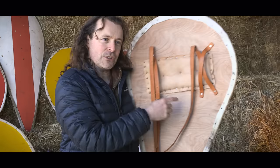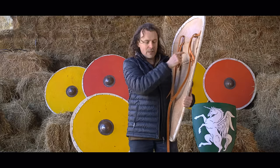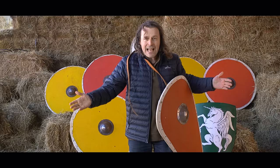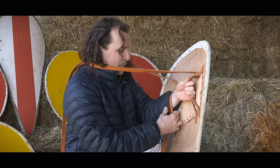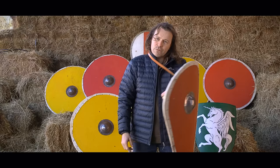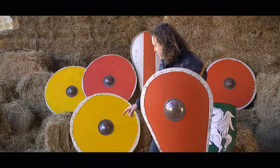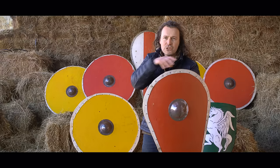We see different kinds of strapping on the Norman kite shield. This one is set up in a particular way — the guide strap goes around your neck, so the shield can actually hang off you without using any hands at all. But typically you put your arm through the strap and hold on to it. This hand is now completely available for using the reins on the horse. Much of the weight is taken by the guide strap when properly adjusted. This is a shield designed for somebody fighting from horseback, whereas the earlier one was designed for fighting on foot — their shape and design clearly indicate a difference in fighting technique and battlefield tactics.